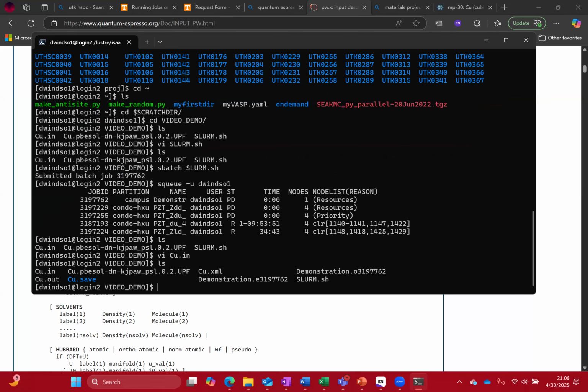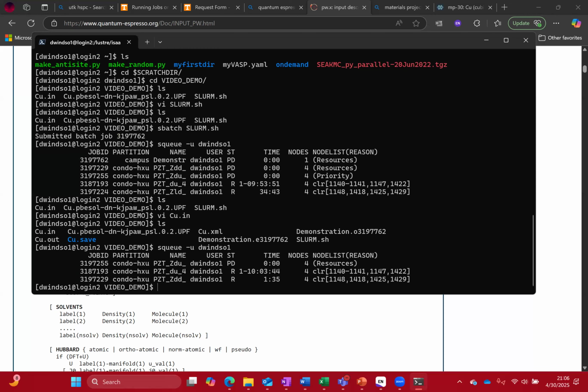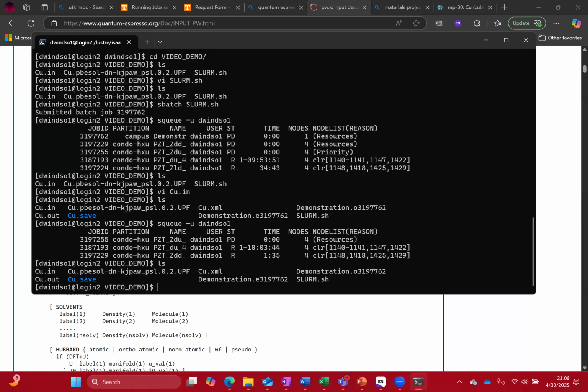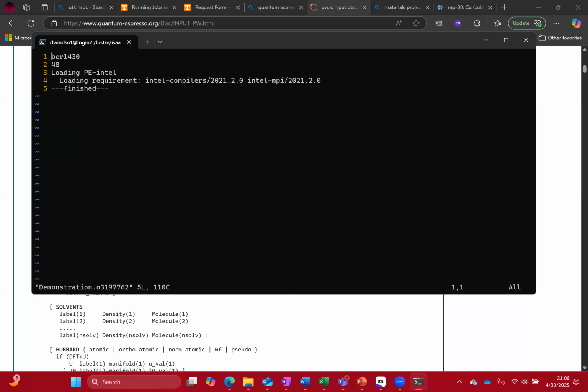All right, now we can see our calculation. If I type squeue -u, you can see it's no longer listed here, and the calculation has correctly finished. So now we can go into this demonstration.o file. You can see it started on this node name with 48 tasks.